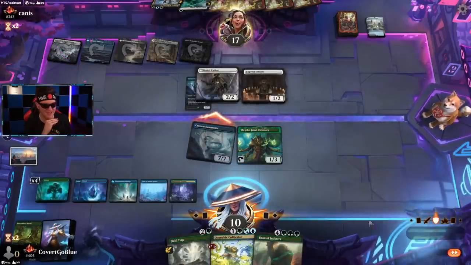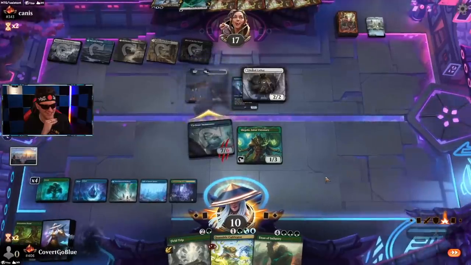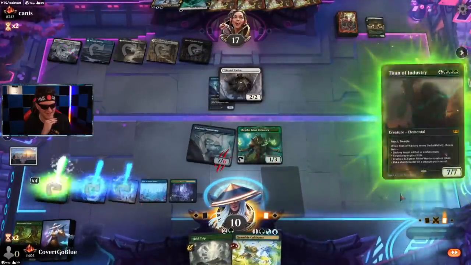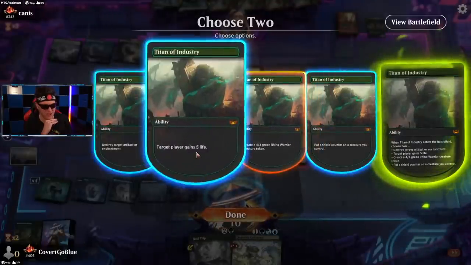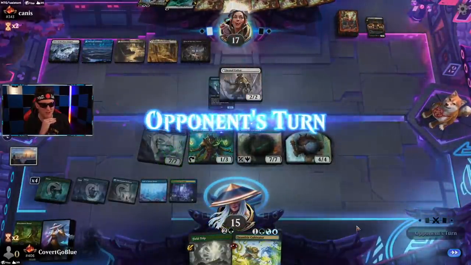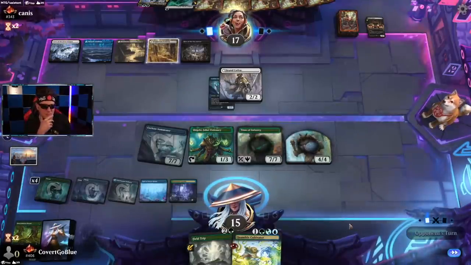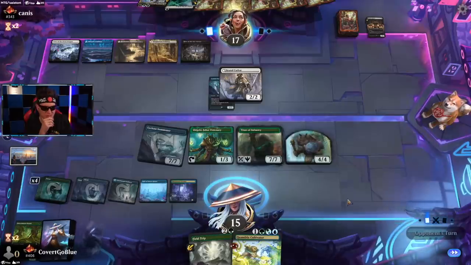Ha! Start with a little 7-7, come and get it. We got chumpies. Good. Alright, we'll make 4-4, we'll gain 5, because the opponent's just running exile effects anyway, so shield counters are meh. And now there's multiple 7-7s breathing down your throat.